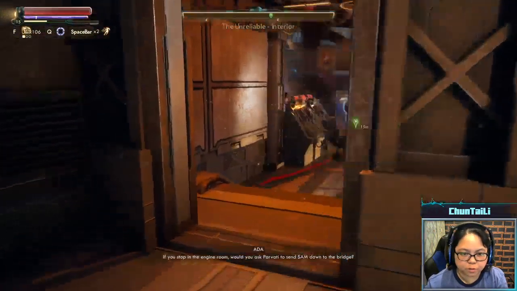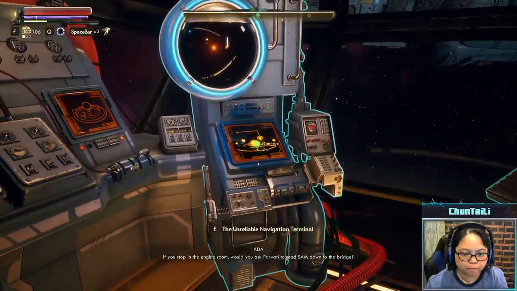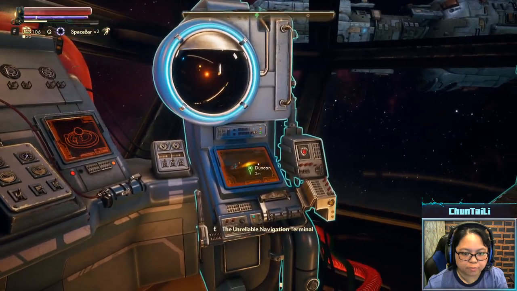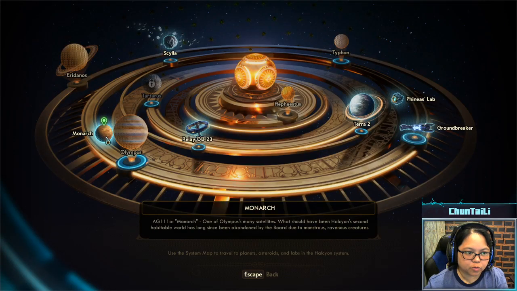We're going to the next part of your journey. If you stop in the engine room, would you ask Parvati to send Sam down to the bridge? Why? I'm going to Monarch now.